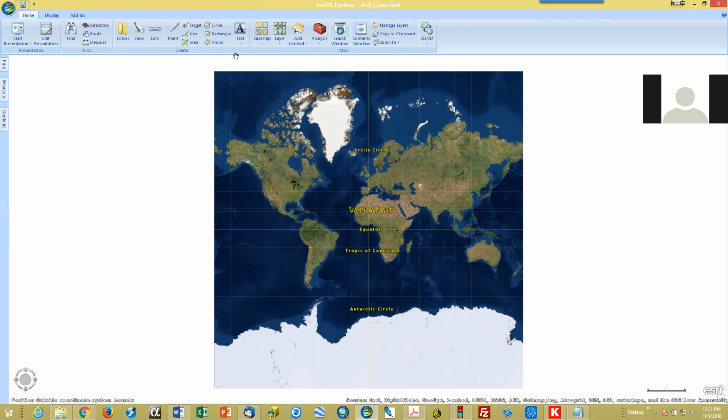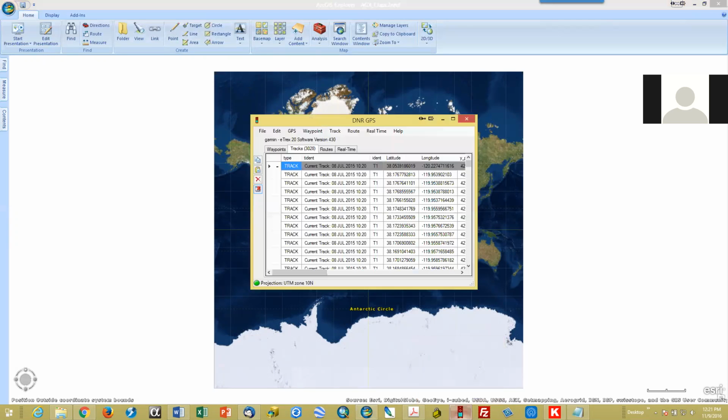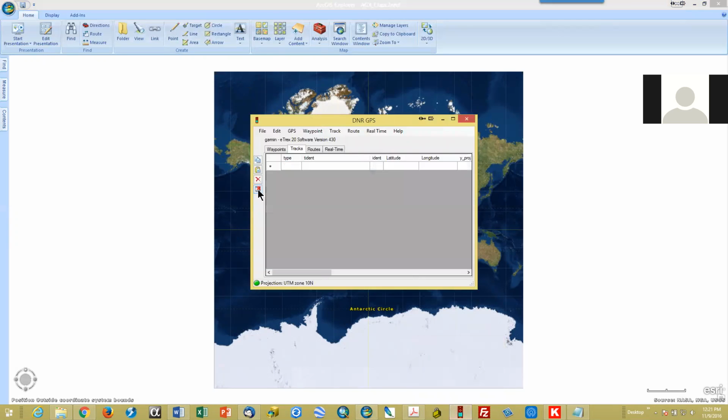So I have, let's get rid of all that. I've hooked up my GPS device. It's a Garmin eTrex to a USB cable, and I have DNR GPS utility. It's a free download, and I'll show you why it's kind of useful in a moment here.